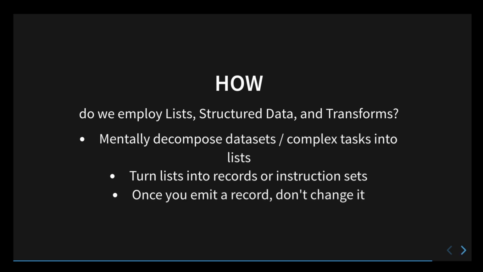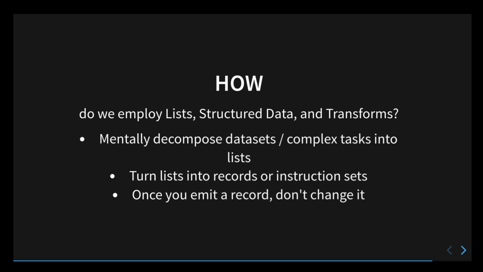Treat our records as immutable as we write data pipelines. Our functional programming brethren like to talk about immutable data, right, and avoiding side effects. We can do the same kinds of things they do and get the same benefits they do, even if we're not in a functional language. So Python is not really a functional language, but we can use these principles.